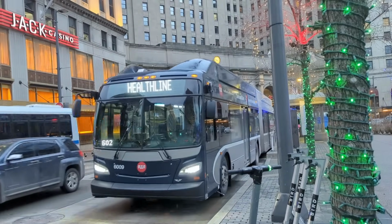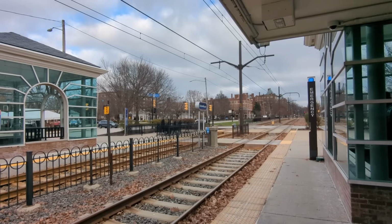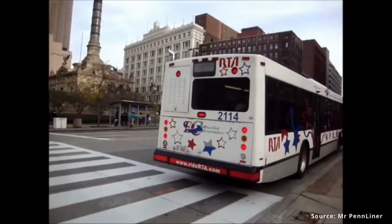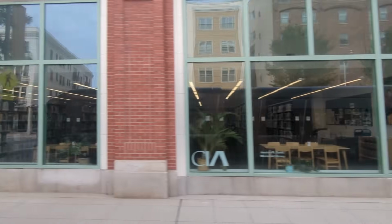First of all, replacing buses on the HealthLine with light rail vehicles would address almost none of the existing problems. In fact, if the HealthLine was intended to be light rail, it's possible that it would have never been built in the first place due to the cost. Moreover, the HealthLine is still faster than the 6 Euclid, the local bus route it replaced, saving roughly 6 minutes on the schedule between Public Square and the Stokes-Windermere Rapid Station during peak travel times.